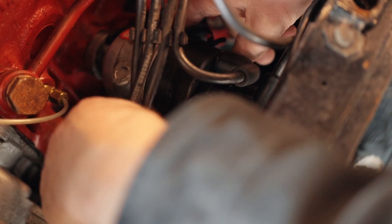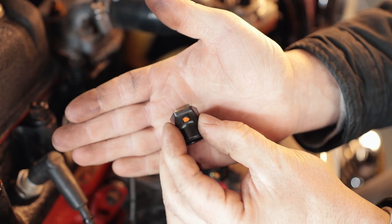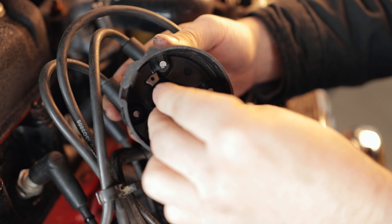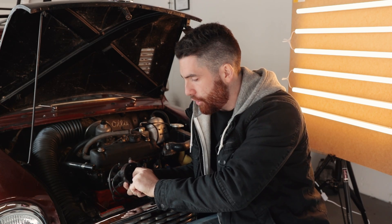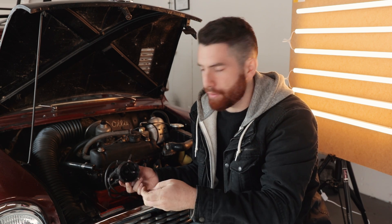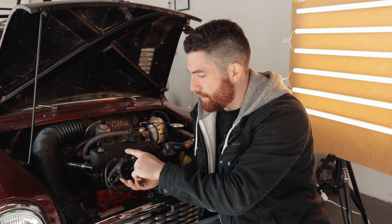On a Mini it's really easy - just two little clips, pop them off and the cap comes right off. The cap is the distribution device where the spark comes out. Spark goes into the distributor through the rotor. If I pull this off, this is the rotor - it spins around inside the cap, and the spark goes from the rotor to the individual plug leads through the cap. If these are corroded, it can cause a short where the spark jumps to ground. Also, if the cap itself is cracked, the spark can jump through the plastic to the engine block. Make sure everything looks in good condition, nothing is old or cracked, the contacts are not corroded, and the rotor is clean and not cracked.